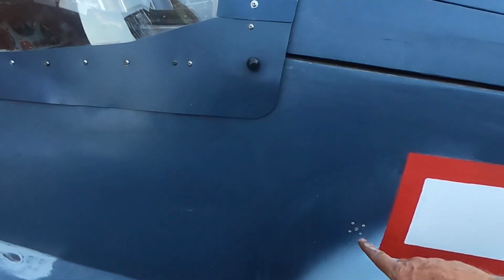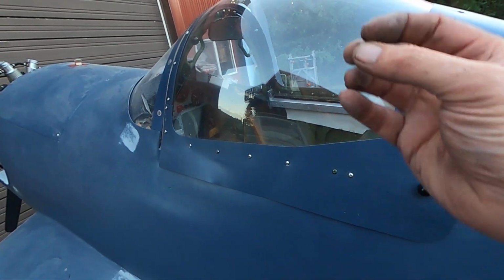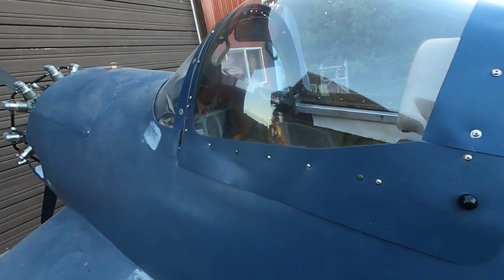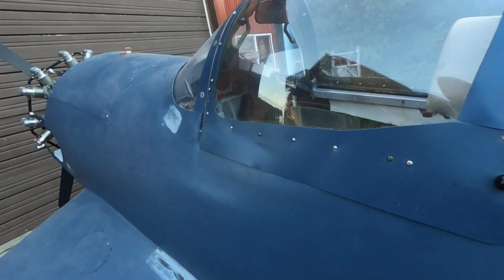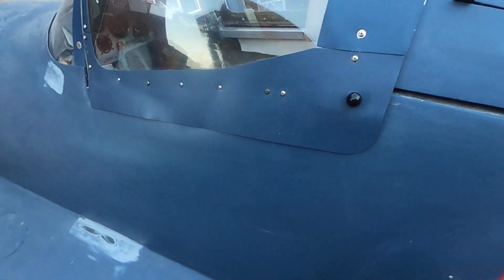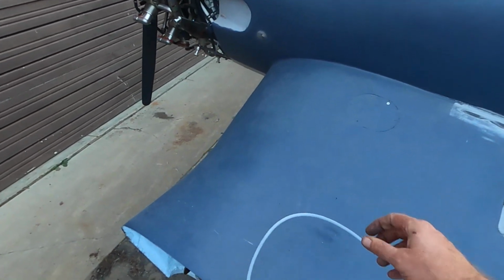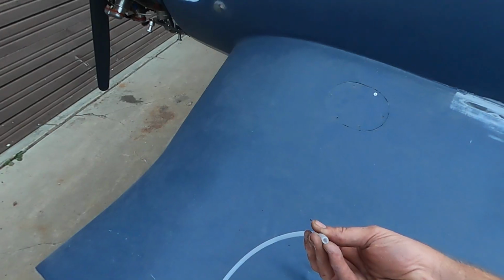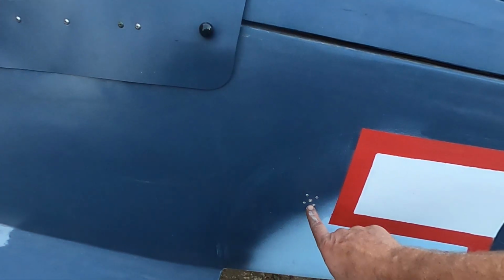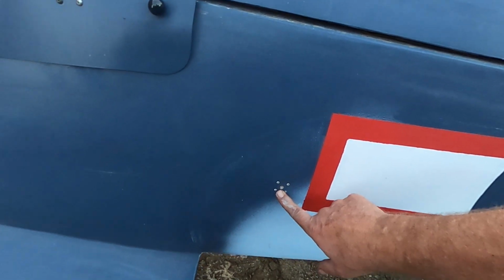Going back, the pitot system in the front was just literally open to atmosphere behind the dash, behind the instrument panel. Wasn't really happy about that. So I installed the proper pitot system with the tubing and all of the little lock nuts and little tubing adapters, and put a pitot static port on the side.